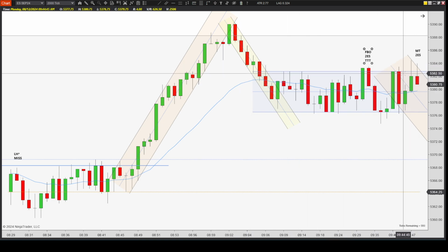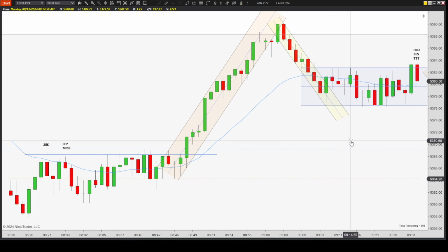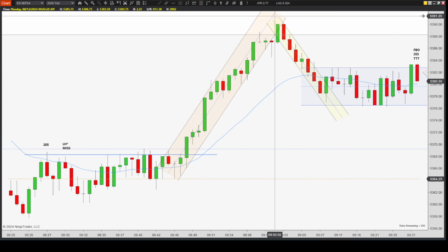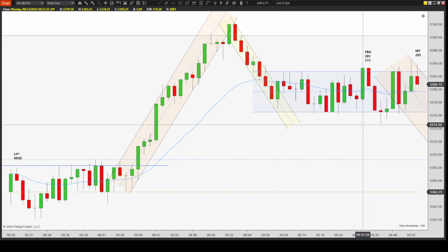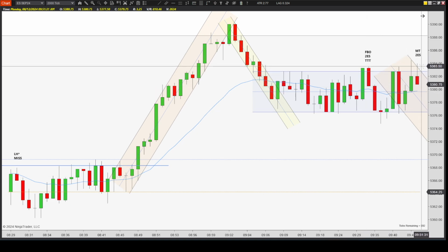It's moving sideways. What I didn't like is this guy was the highest high at this point. I mean, there's higher than this, but localized. It created a new high and it failed. On this setup, it's not quite the same because it creates a new high on the previous bar. On top of that, this becomes an inside bar.